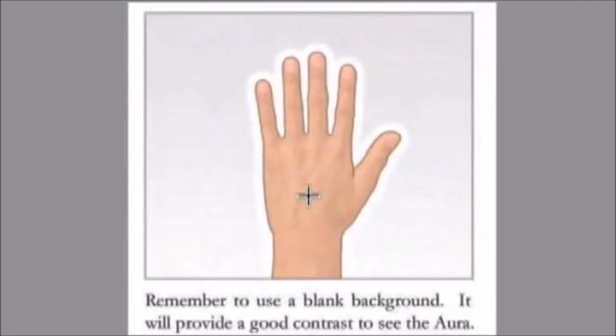And then you just want to, in a relaxed way, just focus on trying to bring the aura more into view. The movement is just trying to get the aura to move into just the right spot in your peripheral vision. And then sometimes you'll notice it just kind of pops right out.